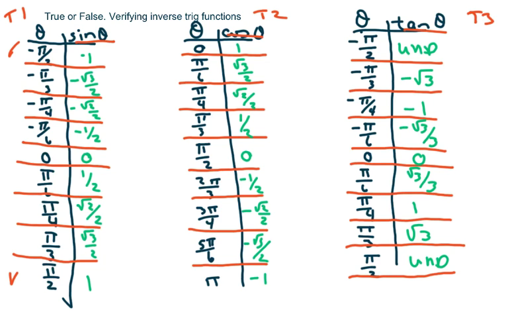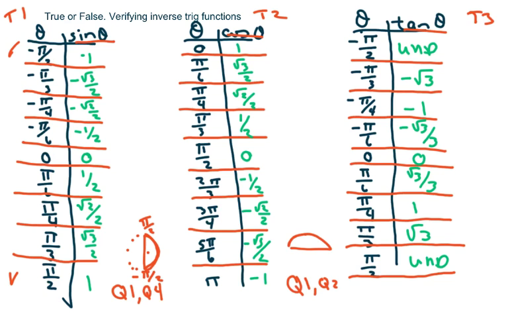So remember, the restriction for sine is in quadrant 1 and quadrant 4. So it's this area in here. It's negative pi over 2 to pi over 2 on your unit circle. We can't even go over here. So we only can deal with this area right in here. And then for cosine, our restriction is in quadrant 1 and quadrant 2. That means we're only dealing with this top portion of the unit circle from 0 to pi.